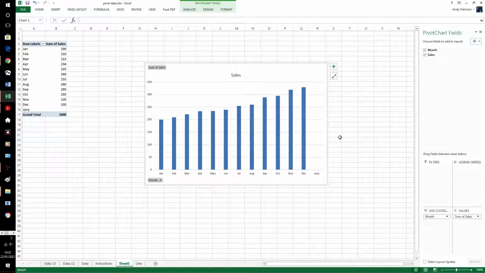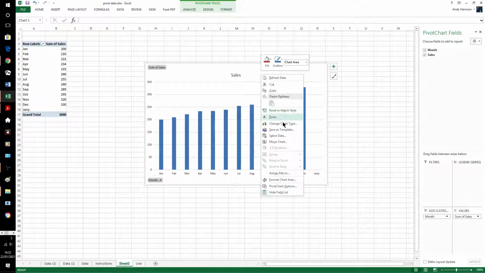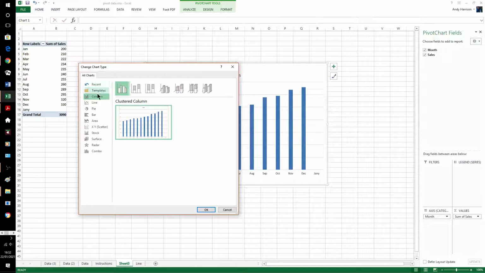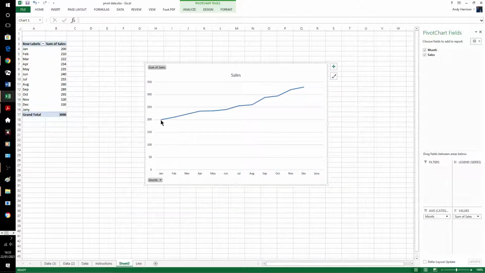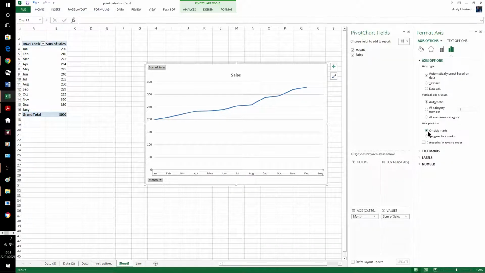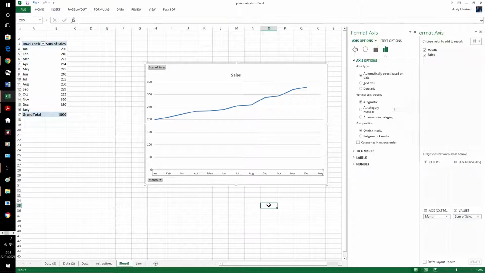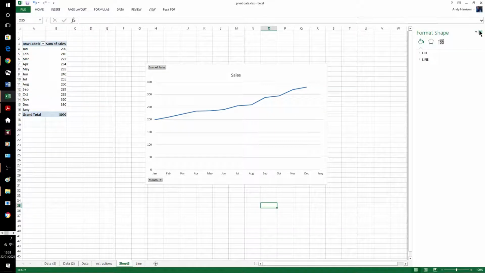We can actually add a trend line to column charts, but probably better for this to have a line chart. So right click, change chart type onto a line. Downside of using a line, it doesn't start at the origin, it starts in the wrong place, so you have to hover. When you see the horizontal category axis, right click, format the axis. Gets annoying when you've done it a few hundred times, but now it starts in the right place.